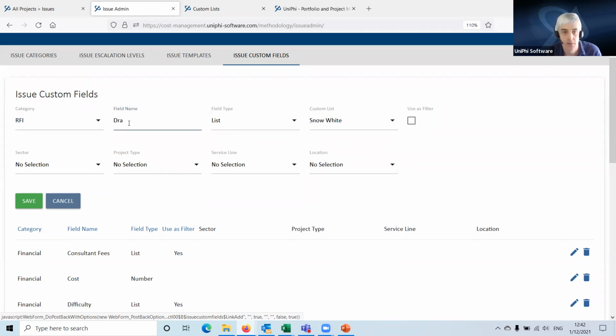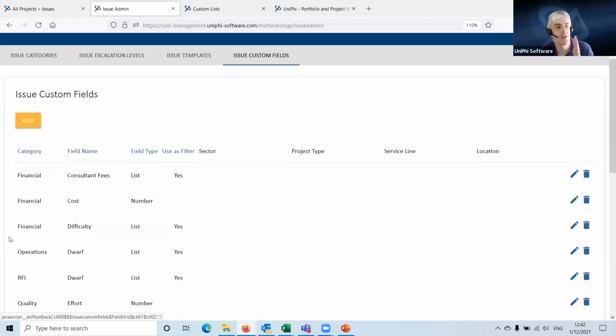And call this dwarf. And then I get an option here which says users filter. All right, I'm going to tick that. So users filter. So I've created a new custom list that every RFI that comes in, I can categorize what dwarf from Snow White that RFI relates to. Obviously a very important thing to do in RFI management, but this is basically to demonstrate it because we already had the source of the RFI.